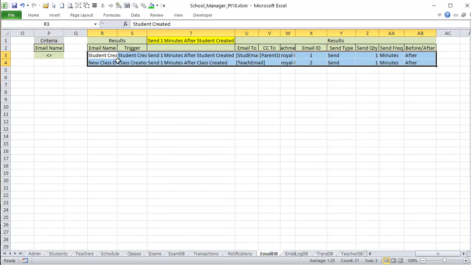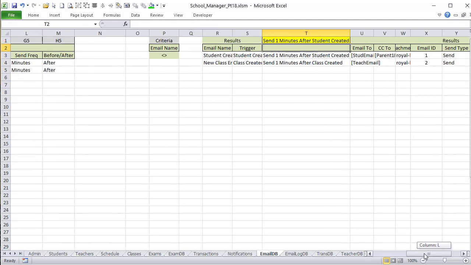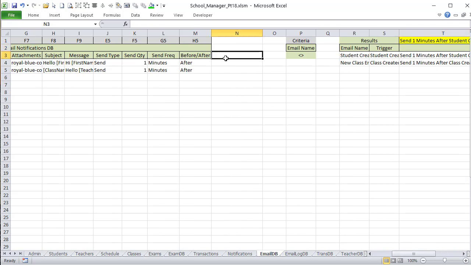This one I'm going to leave blank, because this field doesn't exist. This is simply a combination of multiple fields: send 1 minute after trigger. It's based on this formula. So all I'm going to do is bring these results in here. This will be blank initially because there's no header there. Now, when we run an advanced filter with a blank header, we need to make sure that the original data also includes a blank header.